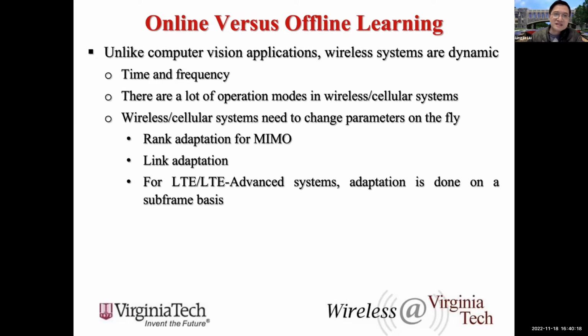The main issue with this is that the channel is changing very rapidly over time and frequency. On the other hand, if you talk about cellular systems, which we are mainly talking about, 4G, 5G, right? All those are cellular related systems. There are a lot of operation modes, and the operation mode is actually changing on the fly. And it is changing on a millisecond basis.